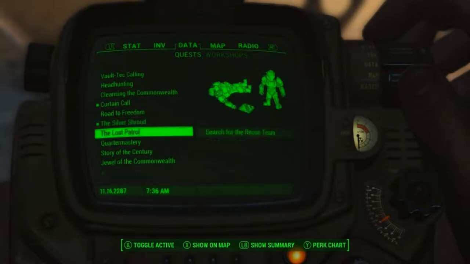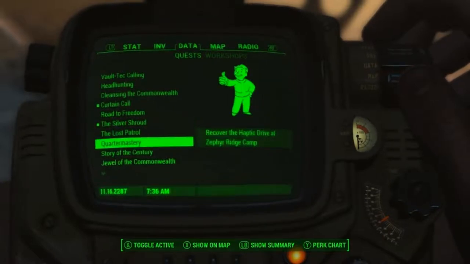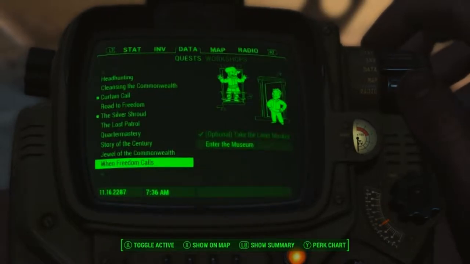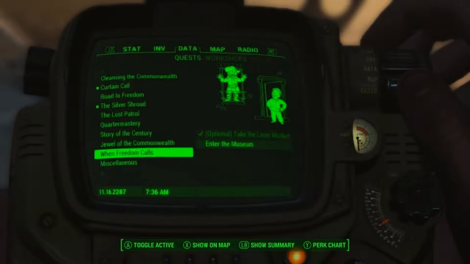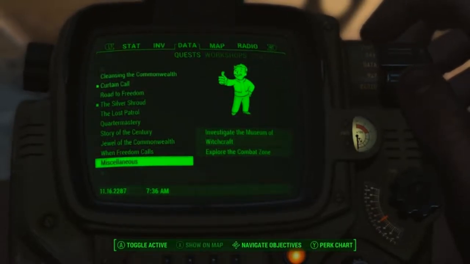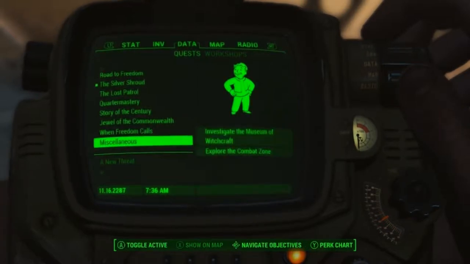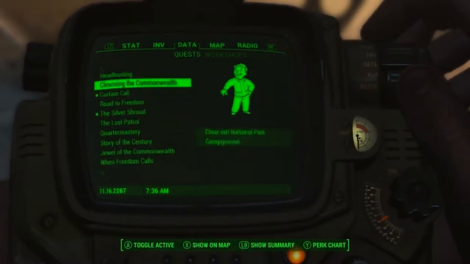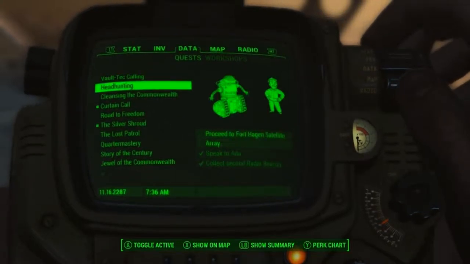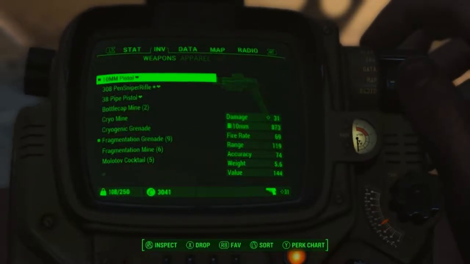I could do parts of the Silver Shroud questline, and yeah, just basically the rest of these are main quest things, apart from When Freedom Calls, which I just don't intend to do, because I never end up bringing the Minutemen back. Silver Shroud and Curtain Call are the two quests that I think would make the most sense to do right now. Let me make sure my inventory is low enough.